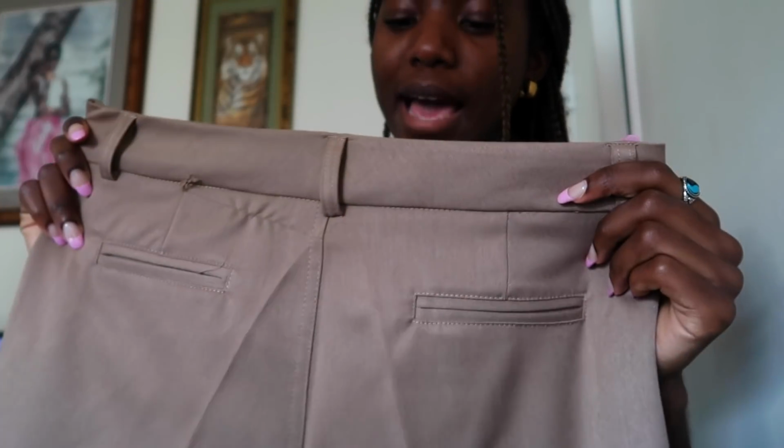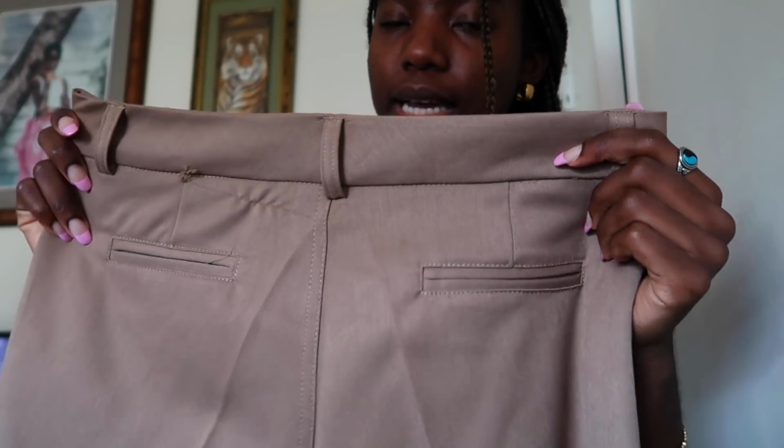Then I got these pair of pants. These are more of like a tan color. I think these ones don't fit me as well. They are a size 6. All the pants that don't fit me that well, I'm just gonna get them tailored. I'd rather get a nice pair of pants at the thrift store that doesn't necessarily fit me as well and then just tailor it than just buy really expensive pants that usually don't end up fitting me on my waist anyway, and I would have to get tailored.